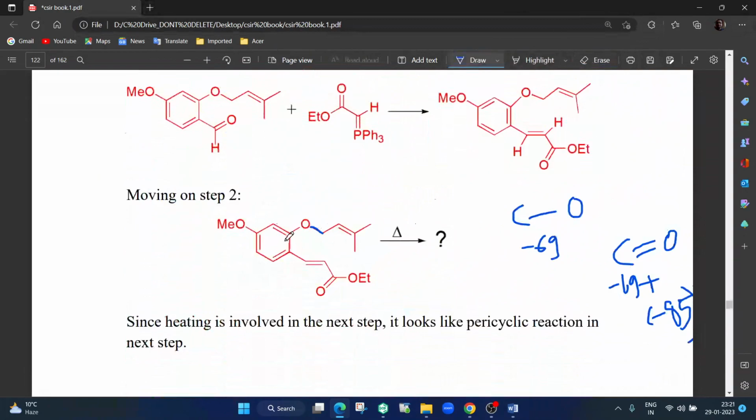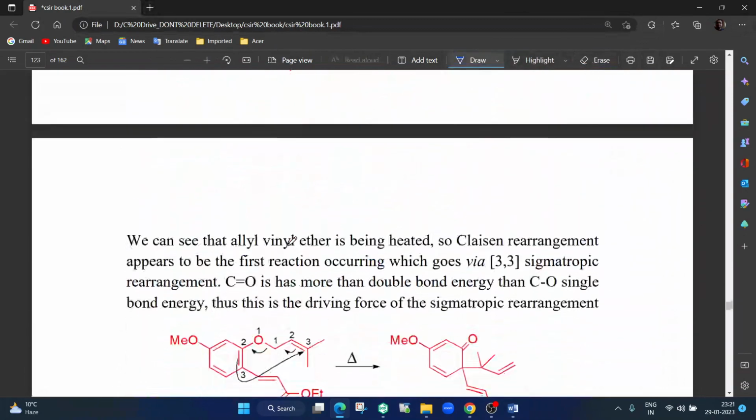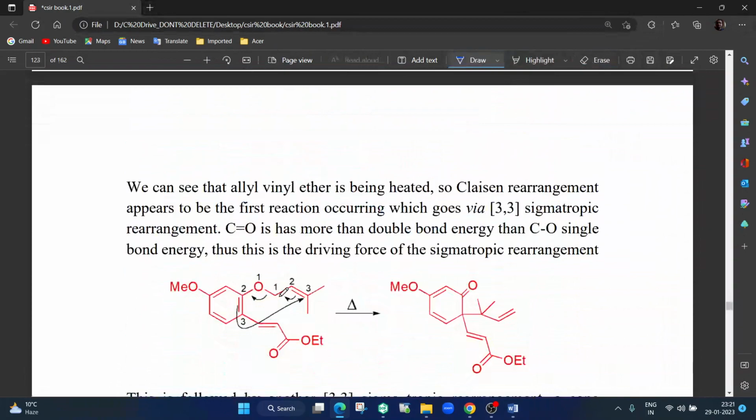So I drew it like that, but I should have drawn it something like I'll show you here, so it's better. So what happens is here it breaks. How we count is we see where the bond breaks and we count both sides. Since the bond is breaking here, I'll count here 1, 2 and 3, and here also 1, 2 and 3. And when the bond forms, you look at the number where the bond is formed. So the bond is forming here, so here it was 3, here it was 3, and therefore it is called a 3,3 sigmatropic shift. And 3 plus 3 is 6.